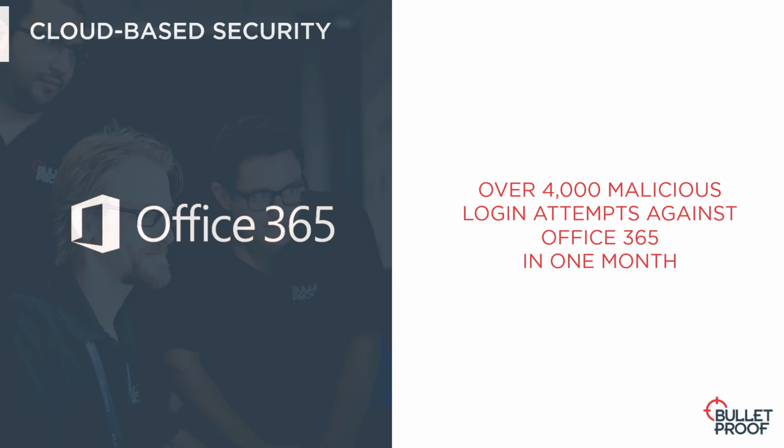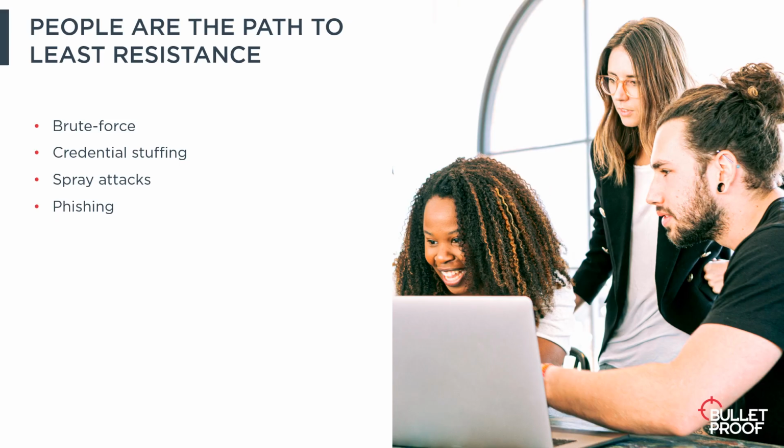So not only are you likely to see attackers attempting to exploit on-premises systems, just moving to the cloud doesn't necessarily mean that they're going to stop attempting to brute force these systems. And also, the cloud providers tend to operate a shared responsibility model, which means that many organizations haven't really thought about that too much, about how do I protect myself, because they're assuming it's already secure out of the box, which it isn't always. You do have to implement some configuration, and depending on your license, that will determine what features you might have. So it's equally as important in the cloud to be monitoring these services to see if anybody's attempting to exploit your systems. So as we can see, the attackers are preying on the weak, really.